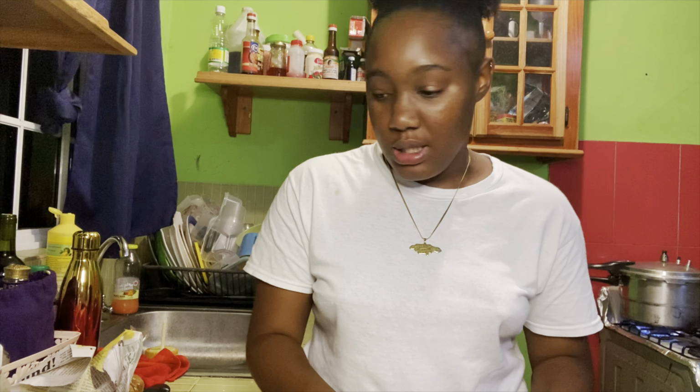Okay guys, so we're gonna season up the shrimp right now with some curry and some garlic powder, onion, and them little style.